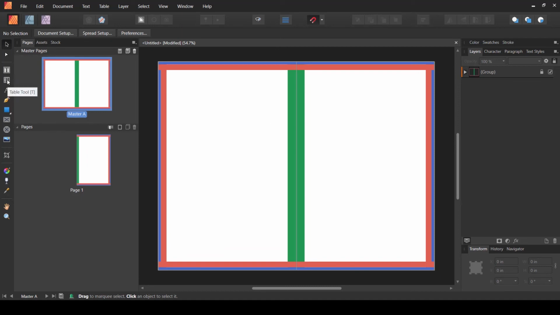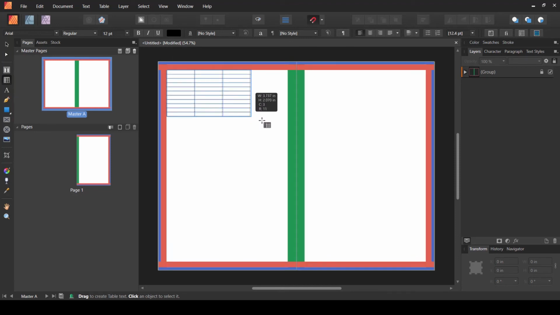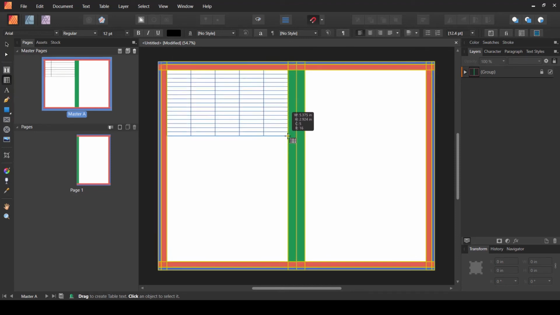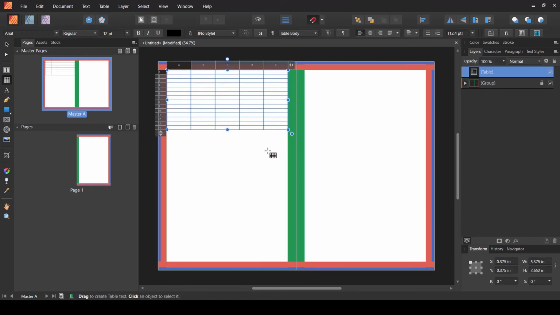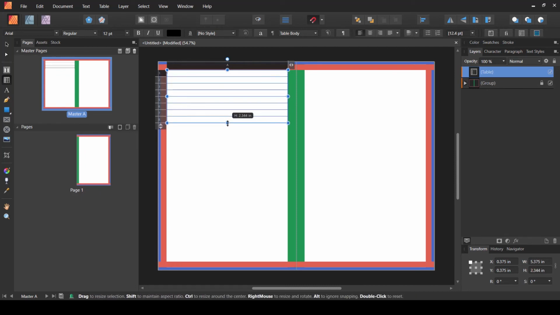So, for example, let's create maybe a table, and we have created a table maybe this size, and I want to reduce the number of horizontal lines and the columns as well. Let's extend it towards this area and this area as well.